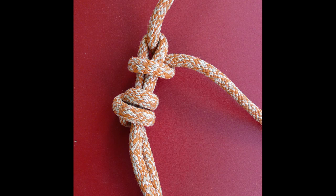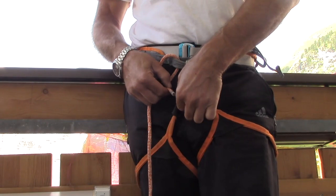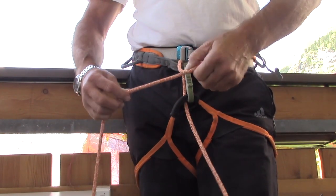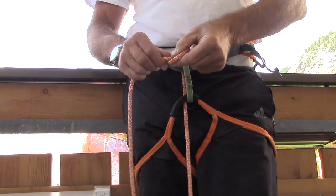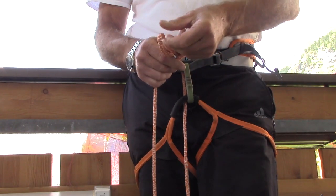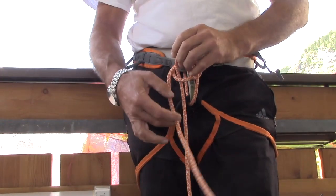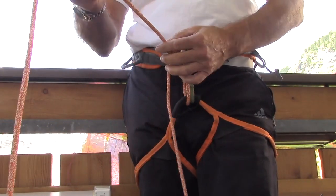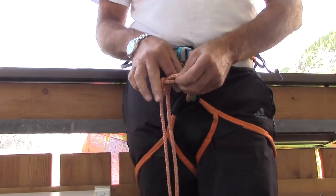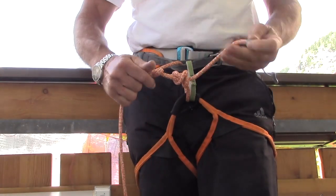Here how to tie a bowline knot. The rope gets pulled through the roping up part of the harness. The rope has to be twisted 180 degrees to create a loop. Through the loop, the rope gets pulled double through to create a new loop. Through the new loop, the rope gets pulled through and the knot gets laid back to get the bowline knot. Afterwards, the cord has to be attached with a double fisherman's knot in order to back up the bowline knot.